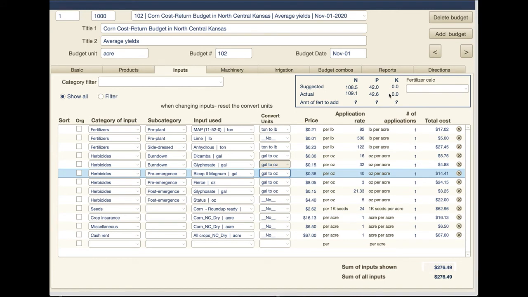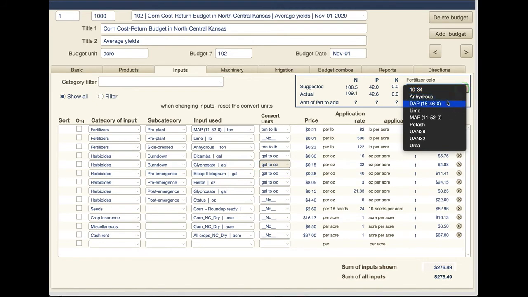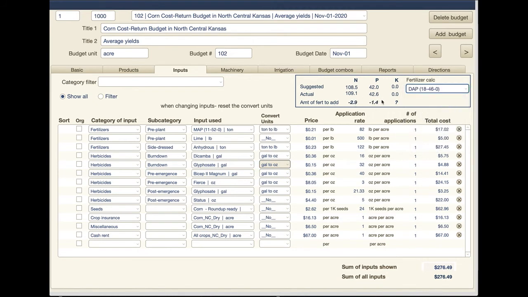This box right here is used to determine, if I change the type of fertilizer, how much of that fertilizer do I actually need. So the suggested amount is based on crop withdrawal per acre. And if you change the yield, that'll change the suggested amount of fertilizer that you would need. Then you pick a fertilizer you want to look at, and it will tell you how much of that additional fertilizer you have to get to the exact suggested amount right there. Again, this is an optional part.